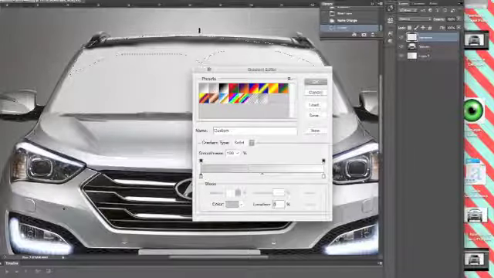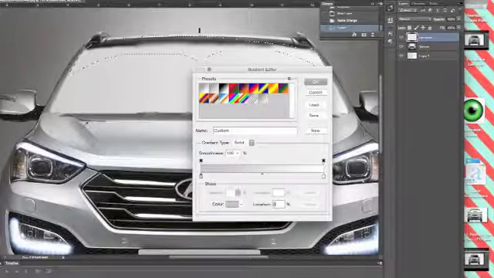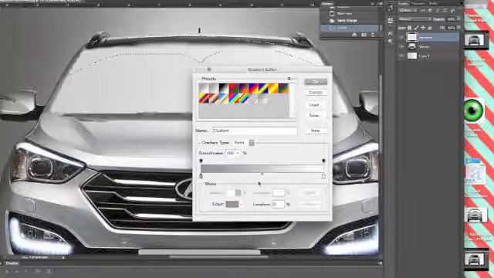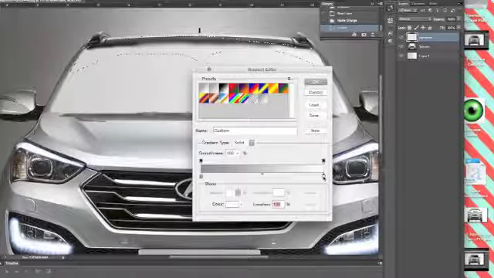So, you know, right here's pretty dark and right here's pretty dark, so I'm going to take that. It's okay if it's not perfect, but as long as it looks pretty dark. Then I'm going to come over here and click on it and grab the lightest color of paint that my car has.